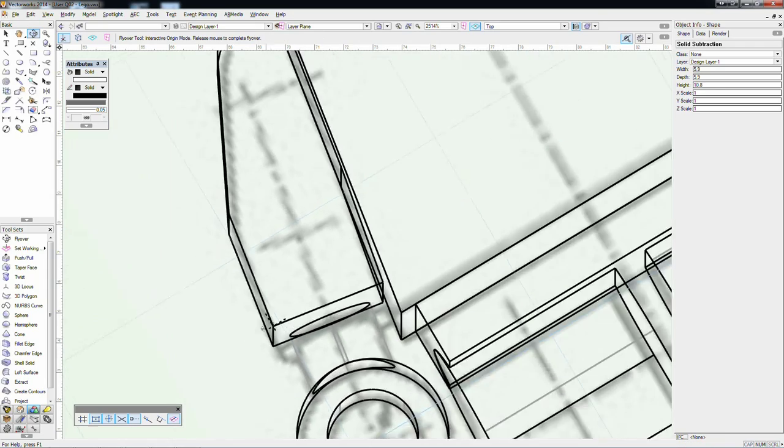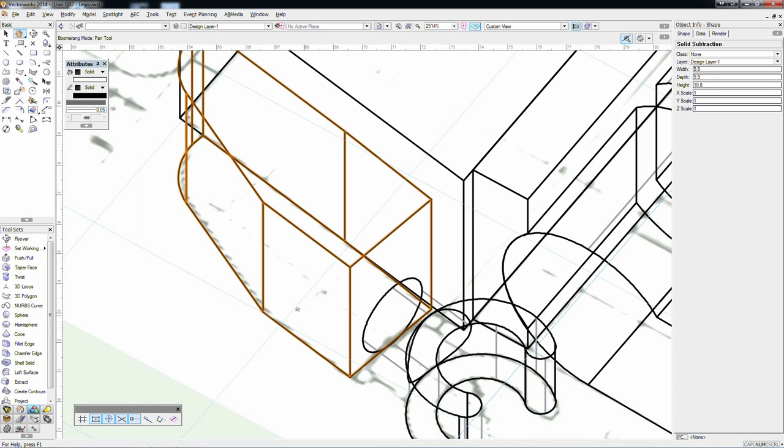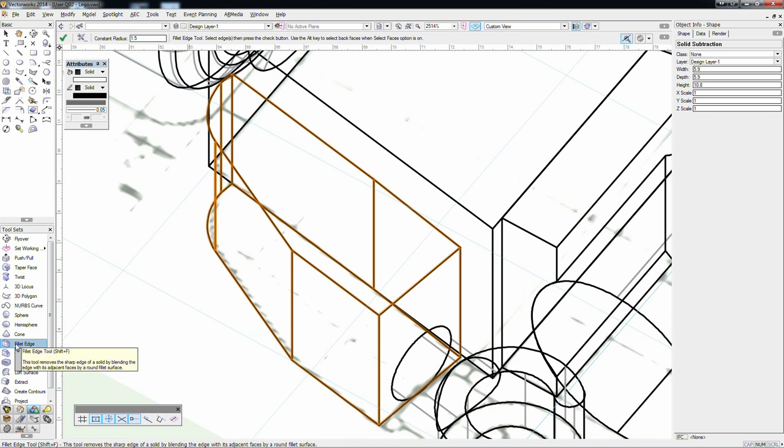I was going to do a sweep, but it's actually better to do a fillet across here. Fillet, for those of you who don't remember, is the curvy one. It's when you make an edge curvy. So have a look at what I'm going to do here. I'm going to grab our 3D fillet edge tool, which is down here. I'm going to select some faces. I already typed in a radius, but I need to make that 5.9 divided by 2. That's the important part, that divide by 2, which turns it into like a 2.95 or something like that.